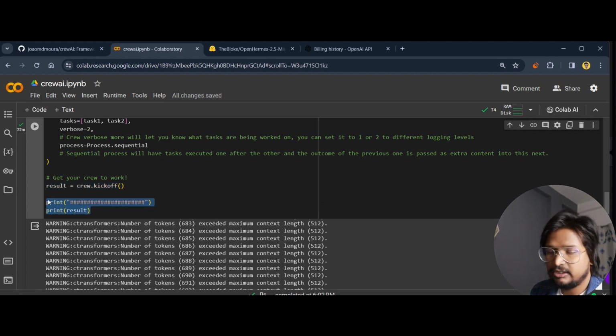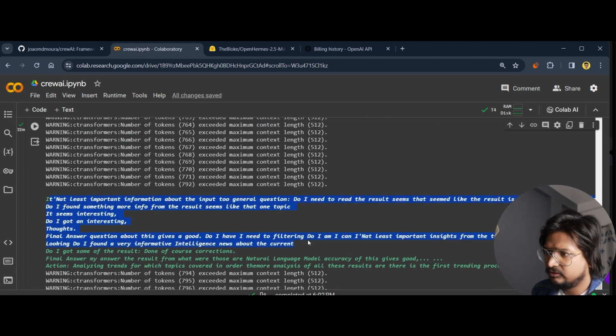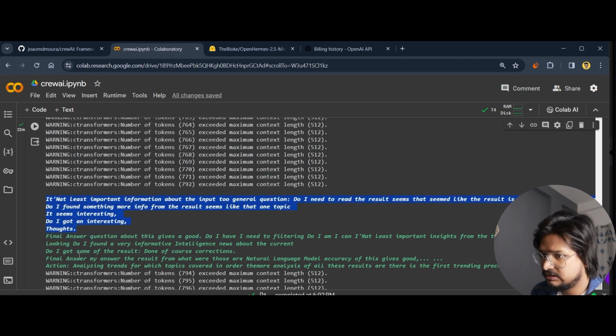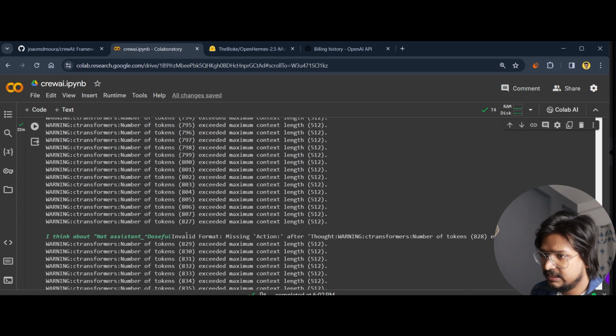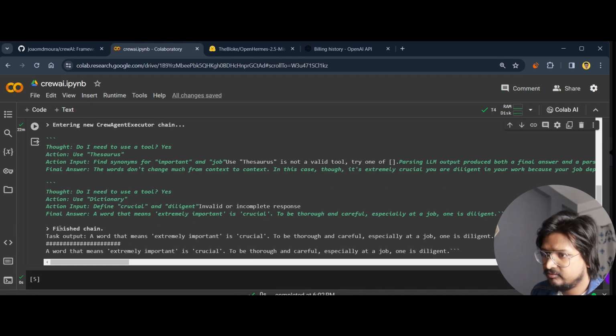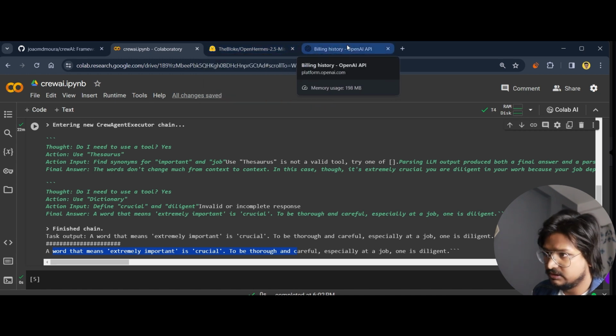That's it. Then you can print out the result, and here you can see that because of some limitation with the context window length, it's giving me some warnings. Although my model is working, it's having some thoughts, it's taking some actions here, and again it's doing some stuff. After doing all this, it says the chain is finished, and it has written something. It's completely nonsense. But when you use an actual large language model like Llama 2 or OpenAI's model, it will give you a pretty good result.